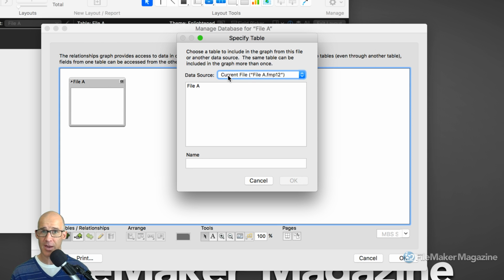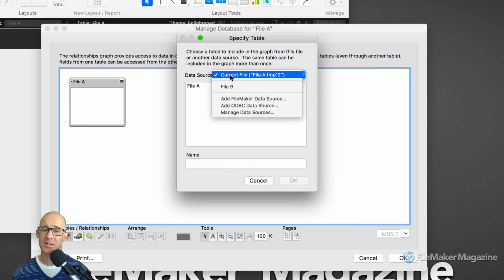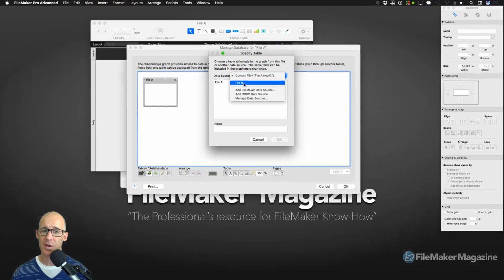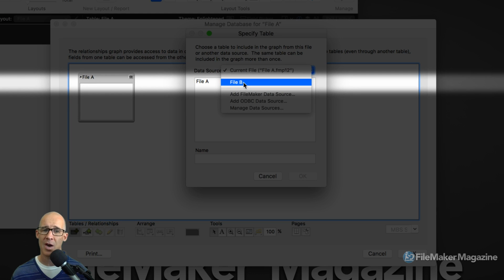Here in the defined database, I can say that the data source for this table occurrence is going to come from a separate file. Likewise, if I'm in manage scripts and I'm creating a script and I want to run a script that's in another file, then I'm going to, again, have this same dialog, and I'm going to select this data source, and we can see right there, there's the data source that I had named.